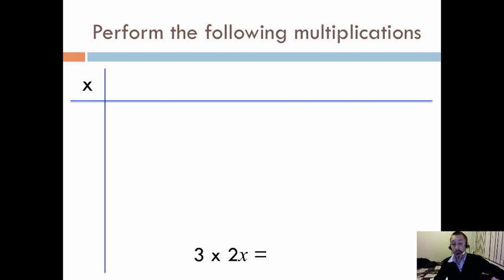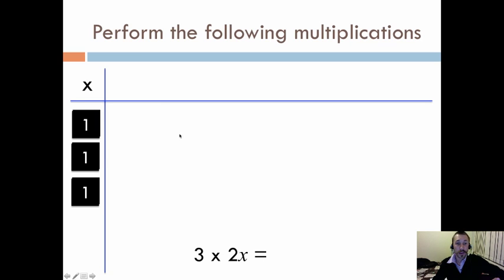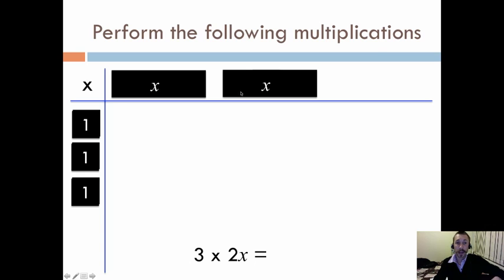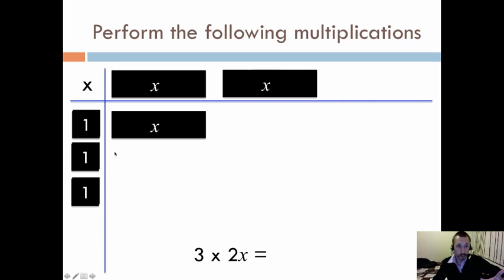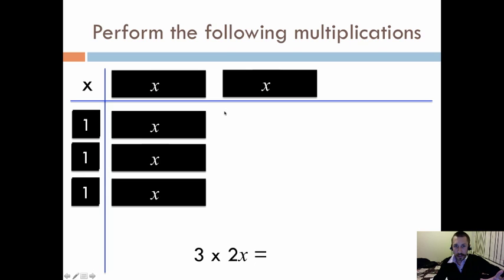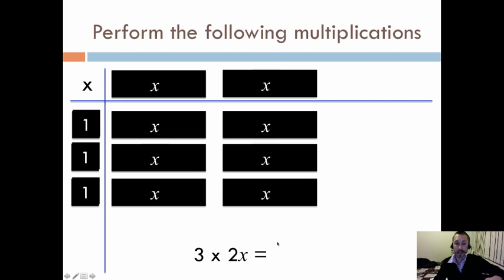Excellent. Now welcome back. What you need to do is put in the 3 over here, so 3 units it is, and the 2 x's. So we've got 1, 2 x's like so. And for this one, we're looking for a height of 1 unit and a width of x. And then here we've got a height of 1 unit, a width of x, height of 1 unit, a width of x, height of 1 unit, width of x. So what have I got in my answer altogether? Well, I've got 1, 2, 3, 4, 5, 6. Therefore, it's going to be 6 x's, because they're all x's there. Now remember, we only take the area in the answer section, not the bit in the question section out here.